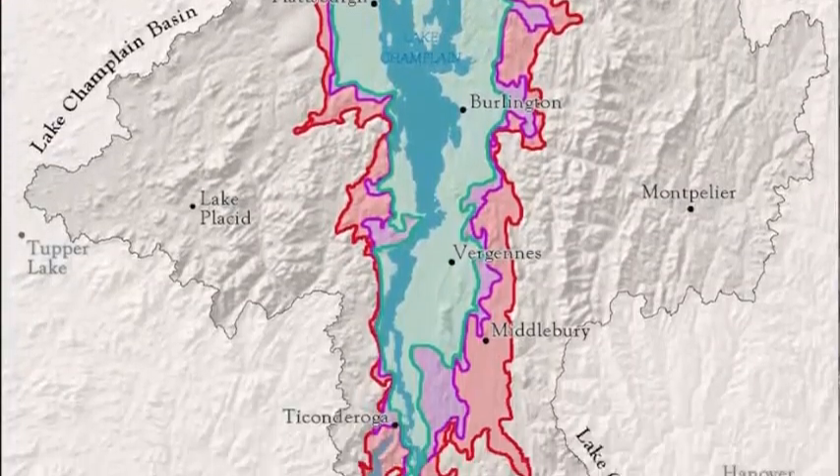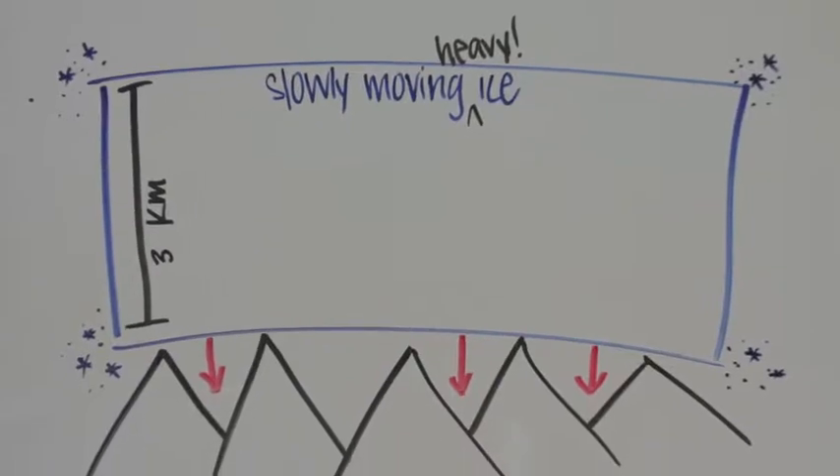What's more important in terms of what you see here at the surface are the materials deposited on top of those rocks. When the big ice sheet occupied the Champlain Valley, there was a variable thickness of material deposited directly under the ice — what's referred to as glacial till — essentially plastered on top of those rocks and compressed down by the weight of the overlying ice sheet. At its maximum thickness, that ice sheet was approaching three kilometers, so there was a lot of weight pressing down on those sediments.